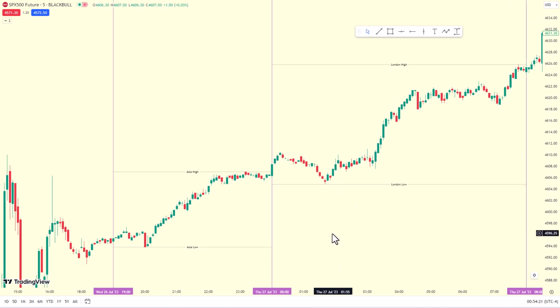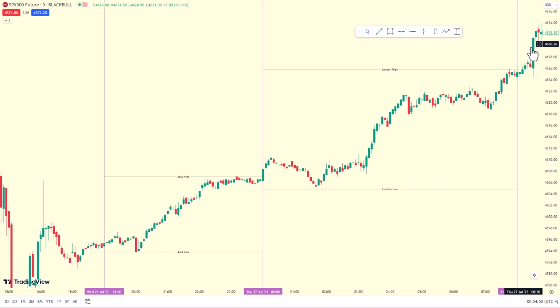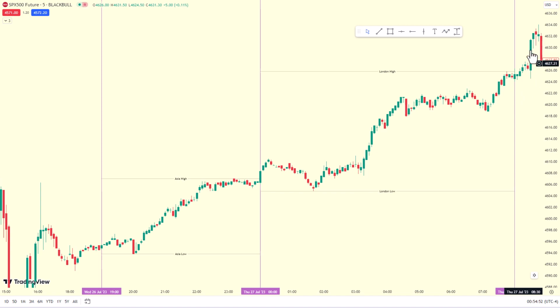The first thing that I look for in my 4-point checklist is the sweeping liquidity. In this case, we look to see in the last two sessions going into New York what liquidity was swept first, and we can clearly see that looking at the London session high and low, the London session high was swept. It's very obvious, it's very clear that the London session high was swept. So that's the first thing that I look for, liquidity sweep.